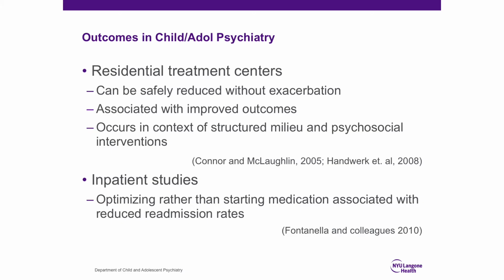Maybe confounder is not the right word. It's supplemental, right? So we're thinking about medications in the context of overall treatment, and this would say that if you provide more psychosocial structure and treatment, that you can safely reduce medications. Inpatient studies have suggested that optimizing rather than starting medications are associated with reduced readmission rates. So if youth came out of the hospital on the same number of medications in which they went into the hospital, they were less likely to be readmitted than if a new medication had been started.